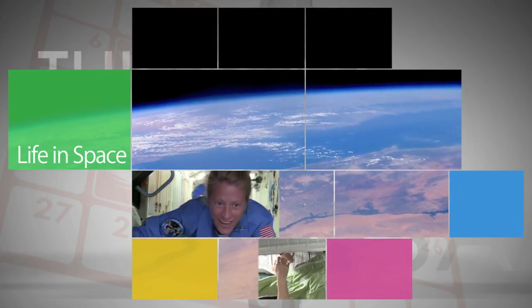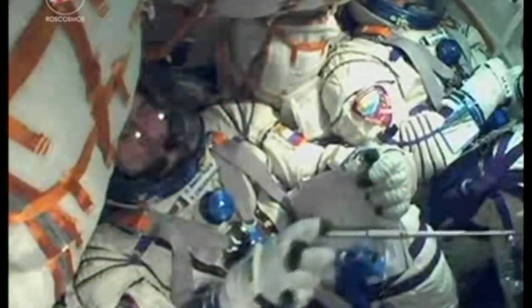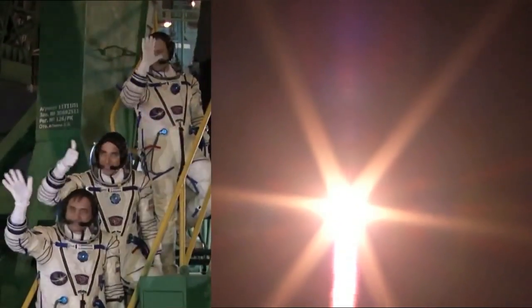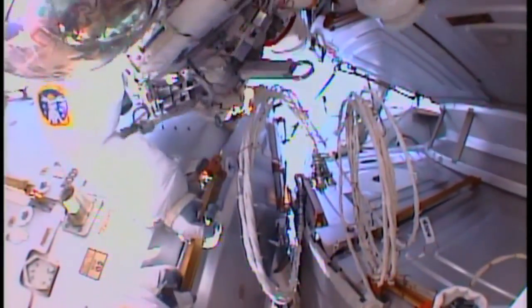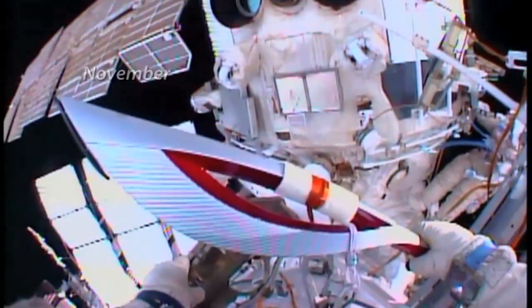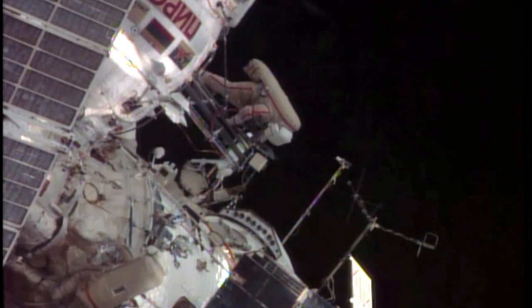The stream of humans living and working in space continued aboard the International Space Station. Four crews launched to the ISS, which turned 15 in 2013. New station arrivals included Expedition 35/36 in March, the first-ever crew to make an expedited six-hour spaceflight to the station. A July spacewalk by Chris Cassidy and Luca Parmitano was cut short by a water leak in Parmitano's helmet – but Luca was unharmed. And the Olympic torch was taken on a spacewalk in November, as part of the Olympic torch relay for the 2014 Winter Games in Sochi, Russia.